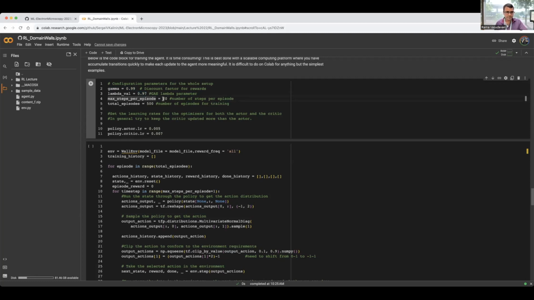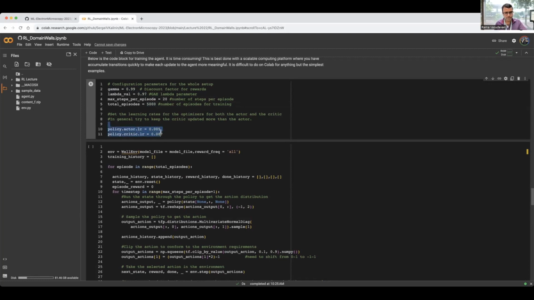You can change the number of steps per episode. So in this case, we can change the number of times we can apply the voltage before we reset the episode. And then we can also train for different numbers of episodes. So typically you want to train for several hundred at least. I think in this case, we train for at least 5,000. It'll take a long time to train, but if you want to run this offline, you absolutely can.